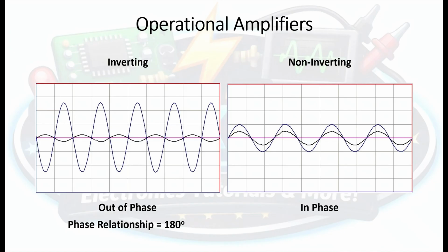For the non-inverting op-amp, we can say that the input and output waveforms are in phase, unlike in the inverting op-amp. Why in phase? Because both the input and output waveforms start and end at the same time, if you use one cycle as a reference. If you take a look at the cycle for each, it's starting and ending at the same time. We can also say for the non-inverting op-amp that the phase relationship is 0 degrees because there's no actual separation between the two waveforms.